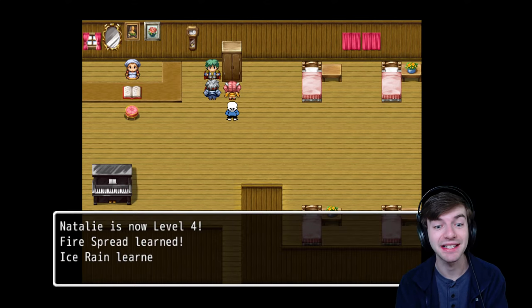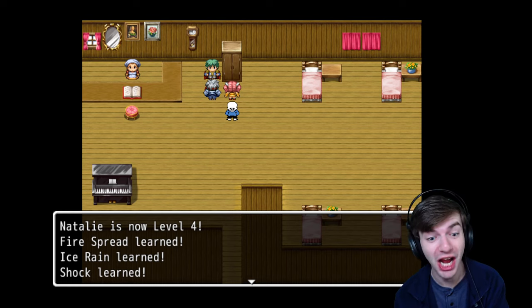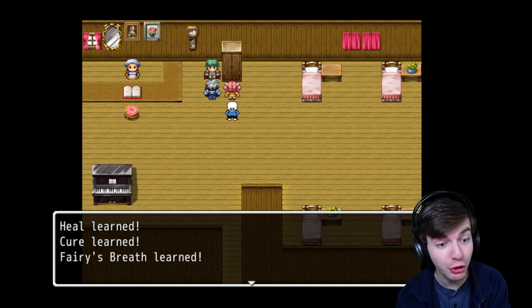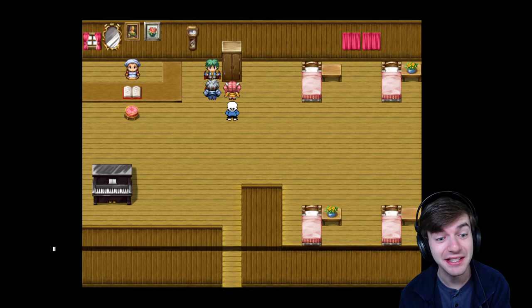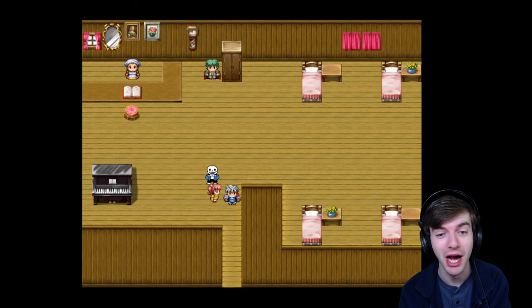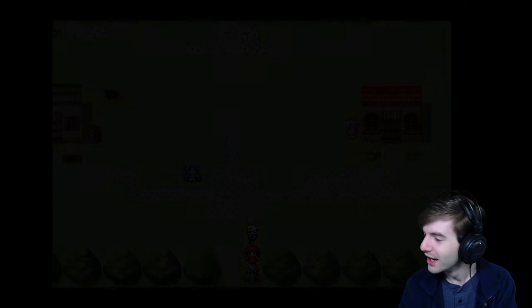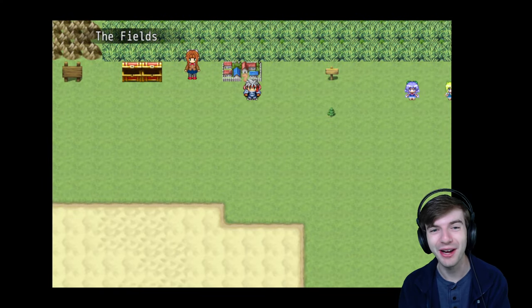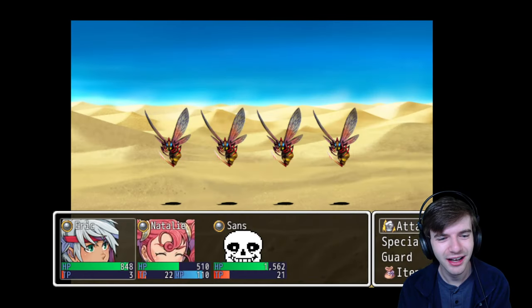Eric is now level 6. Natalie's now level 4. Fire spread learned. Ice rain learned. Shock learned. Heal learned. Cure learned. Fairy's breath learned. Sans is now level 4, and he didn't learn squat, because he's Sans. What does he have left to learn? He's a skeleton, for goodness sakes. Alright, guys. This has been pretty good so far. I've really enjoyed this.